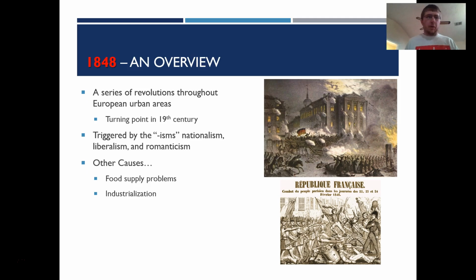Industrialization and the problems that go along with that. Certainly social problems, high unemployment. So there's a lot of people who are out of work and aren't able to work. Investment bubbles burst. It's a little more detailed. We're not going to dive into that. And agricultural bust, which can connect back to the food supply problems. So it's really, again, the idealism of the isms, but then certainly food supply and industrial problems that people face in the cities.